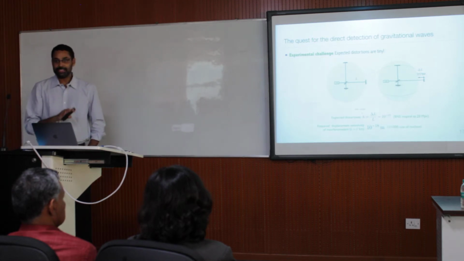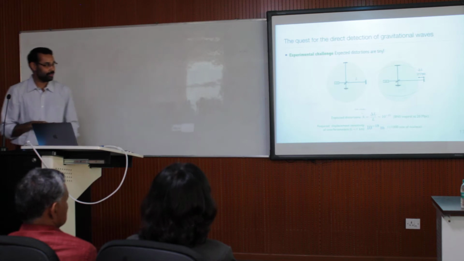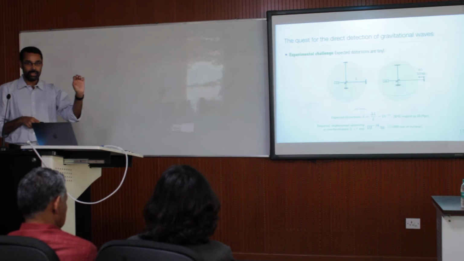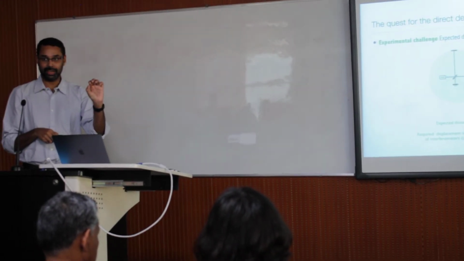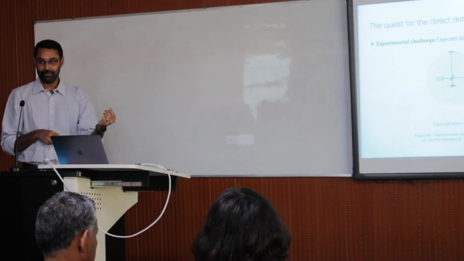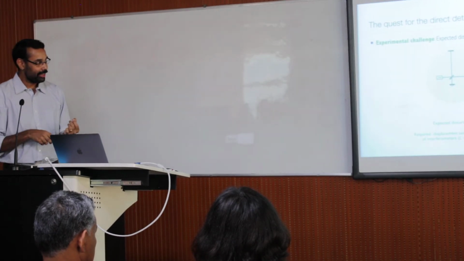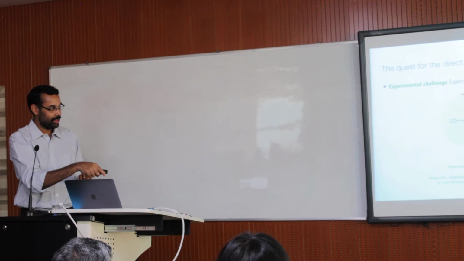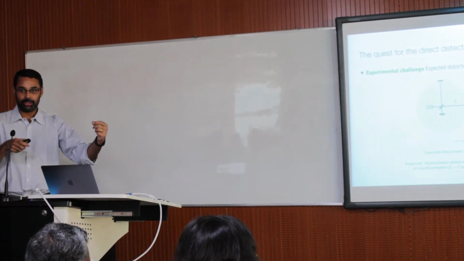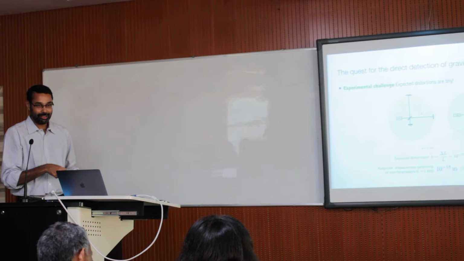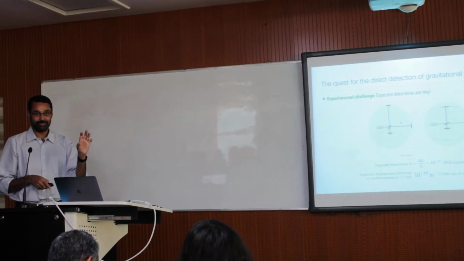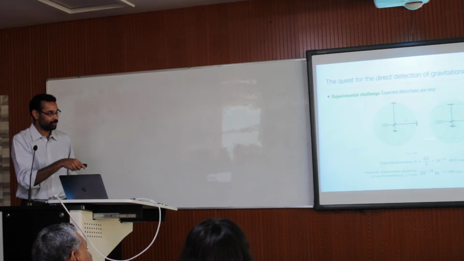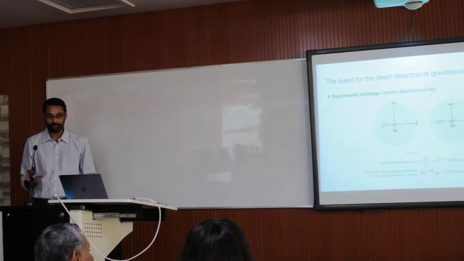Interferometry is a very standard technique. It's more than 100 years old. But the challenge is that the expected change due to the passage of a gravitational wave is extremely tiny. For example, if you look at the fractional change, delta L to the original length of the interferometer L, even for a very loud gravitational wave of the kind detected by LIGO, this fractional change is of the order of 10 to the power minus 21.